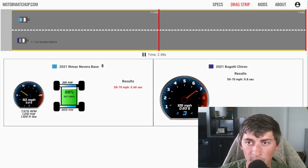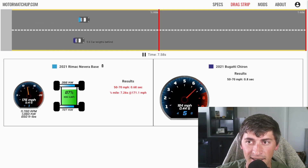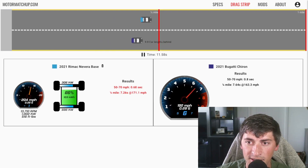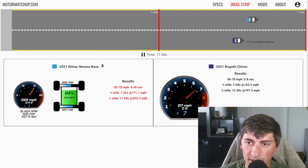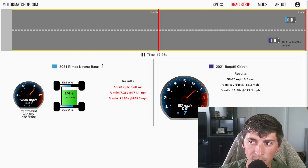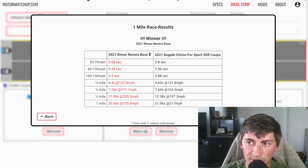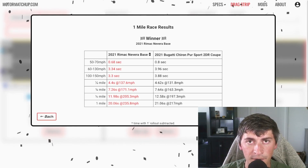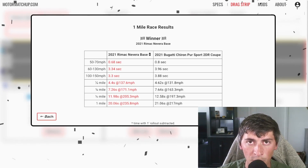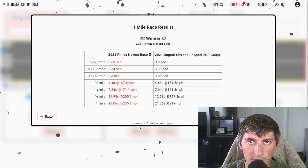The Chiron's on bottom, and right off the bat it just cannot hang with the Rimac — it's going to continue to pull away. The Rimac is going at a faster speed and pulling more Gs, and it's a bit more aerodynamic. The Bugatti can only go 217 miles an hour, so we see it hitting its limiter. The Rimac gets a better time in the 60-to-130 and 100-to-150. So from a launch, from a pull, from any speed, the Rimac is going to be faster.